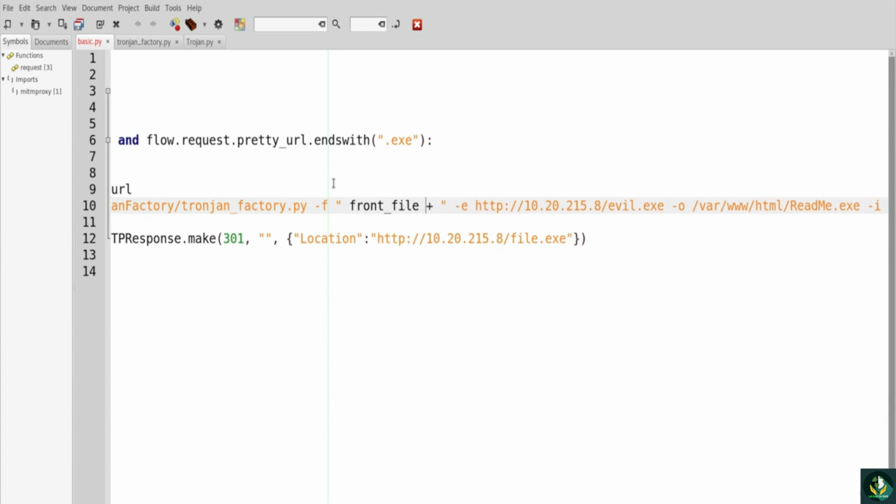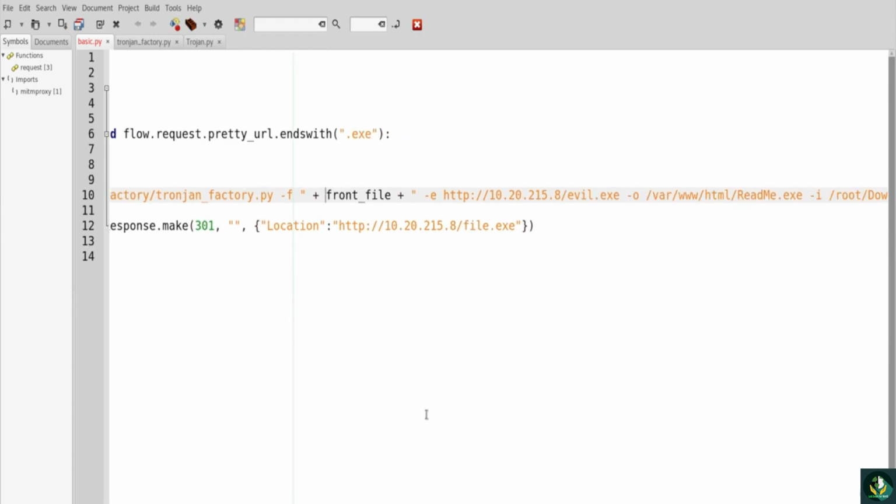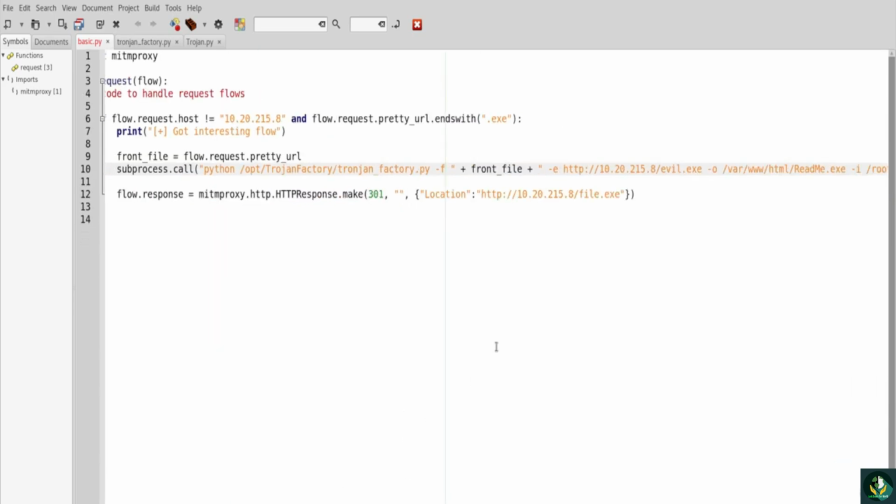So you look, Python and the full location is here, which is Trojan factory. Then I give a quotation mark and inside this I put the file and write the command, and I'm gonna use the evil file with evil.exe.